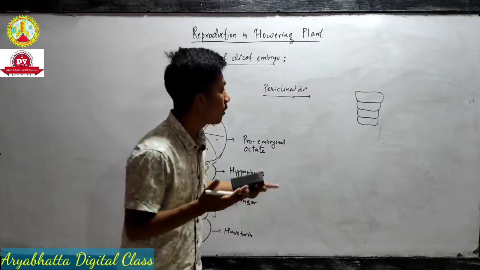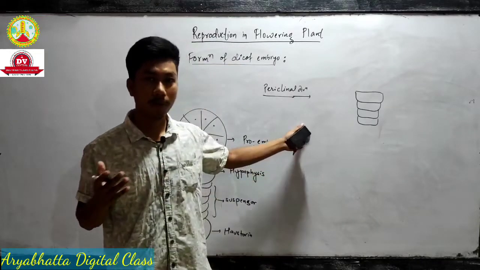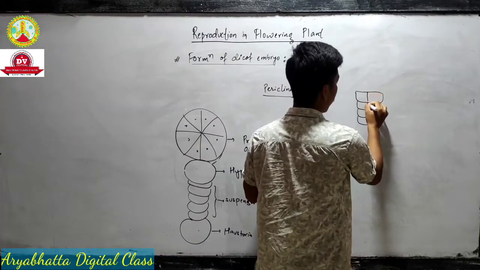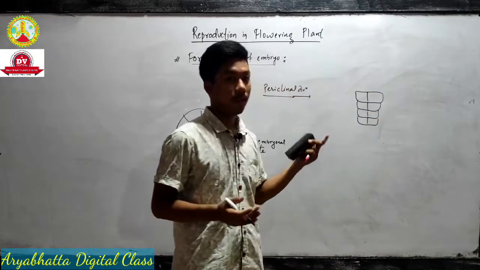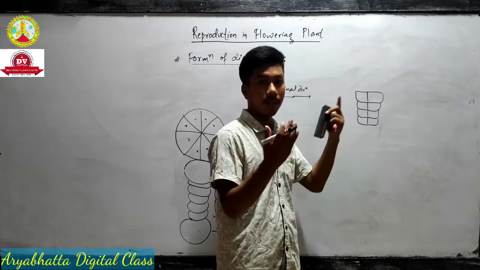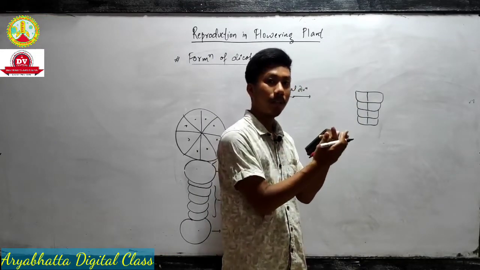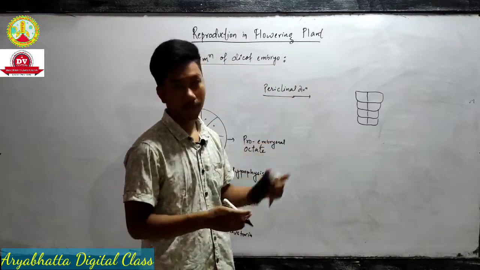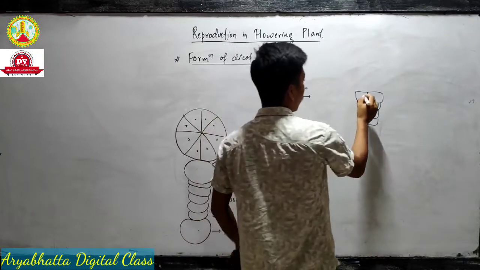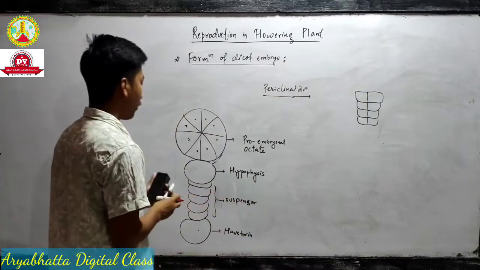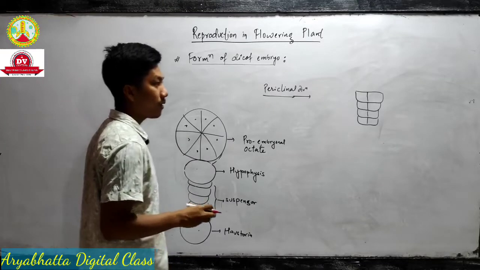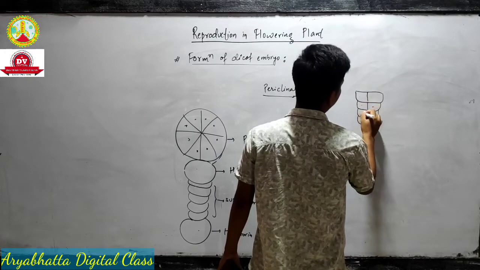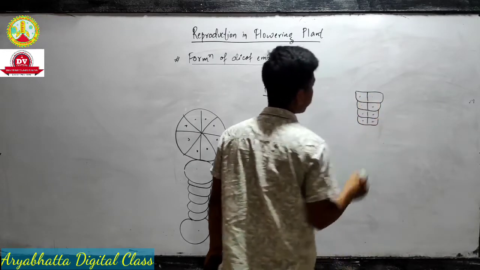But the diagram that we are drawing is for our convenience, so that we can understand, but it doesn't look exactly like this. They are a mass of cells, a group of cells attached together, one cell at the upper part, another behind it. So hypophysis, what happened after periclinal division? It results in the formation of a group of 8 cells. 1, 2, 3, 4, 5, 6, 7, 8.